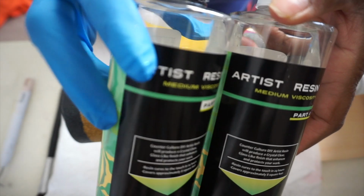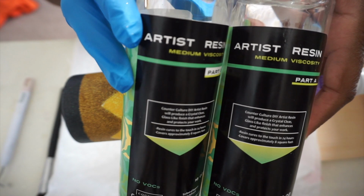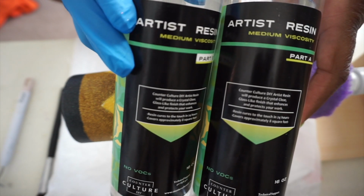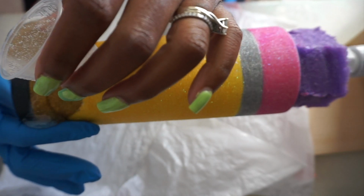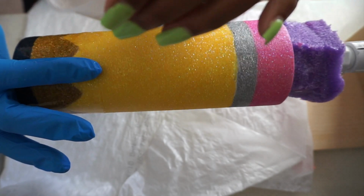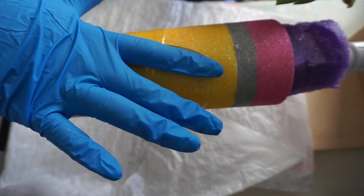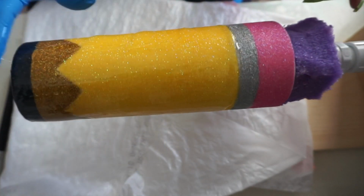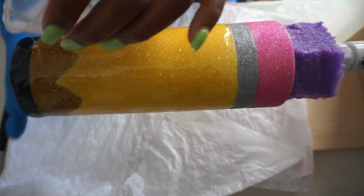I'm almost there. So this is the Counterculture DIY Artist Resin in medium viscosity. Been loving this. I love their artist resin, but the medium viscosity may just be that girl. The viscosity itself is awesome, and you can work in much thinner layers, and I like that. I feel like it gives a very consistent result, a nice and smooth glass-like finish, not a lot of bubbles or anything like that. And so I'm just dropping and catching on this and getting it all epoxied up.